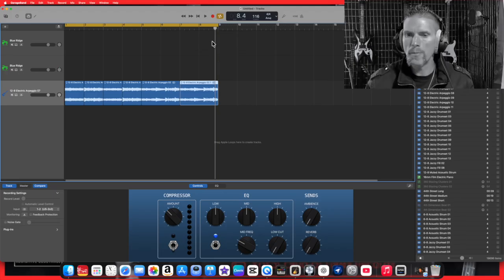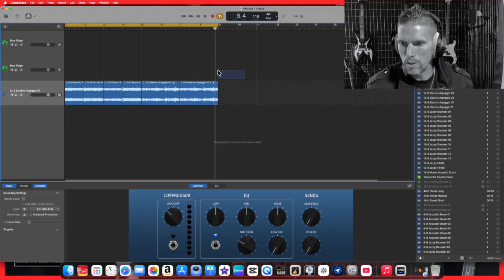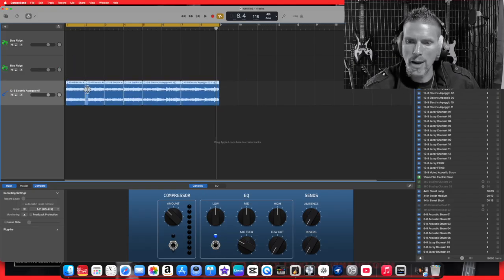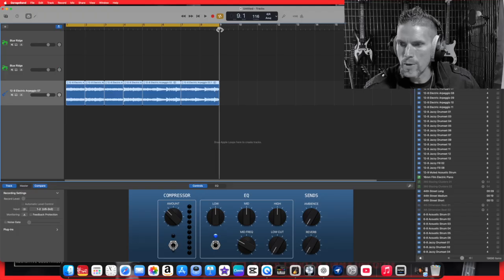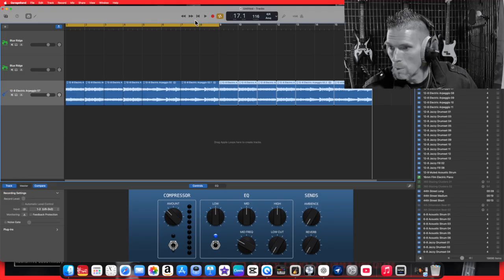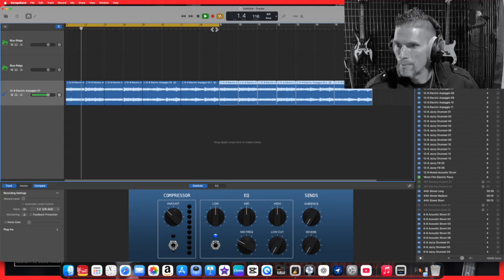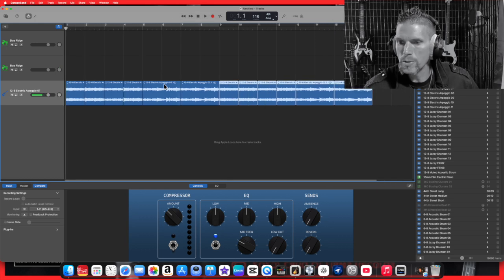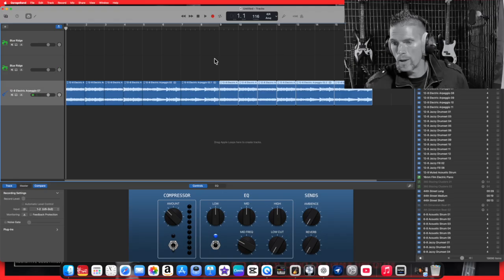So I'm going to get more into the settings here, but you can left click on your mouse and pull this down, and it'll light up the whole thing. And then you can right click, you can hit copy, and wherever your track header is, that's where it'll copy to, whatever track's lit up. So I can right click now and hit paste, and it'll paste that whole thing there. So it's the same. It just copied this whole thing there, okay?